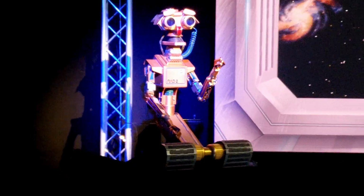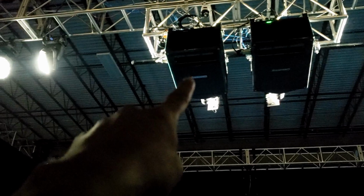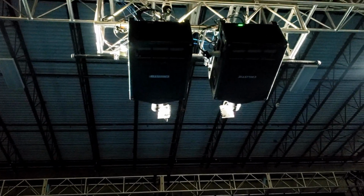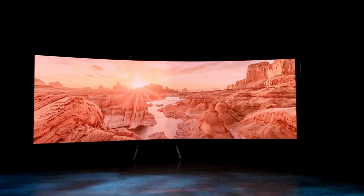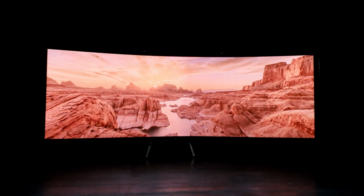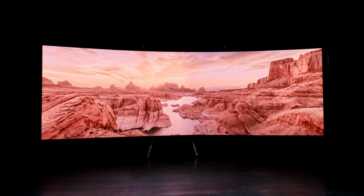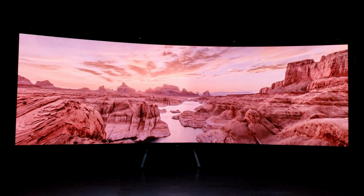If you look up, you'll see two Christie Griffin 4K50 RGB pure laser projectors. Each of these cutting-edge projectors is able to illuminate any surface with 50,000 lumens while delivering rich, bright colors for large venue applications. In addition to ultra-quiet operation and long life, RGB pure laser projection offers Rec 2020 performance, which results in the most expansive color gamut available today, producing stunning color depth and image quality.